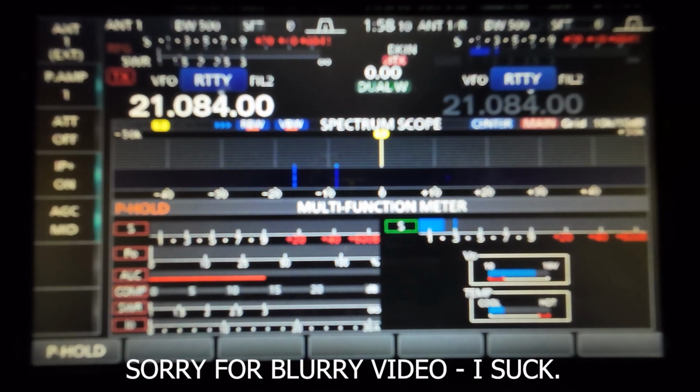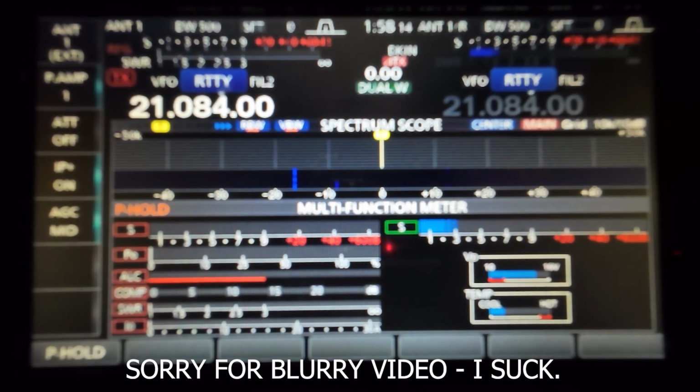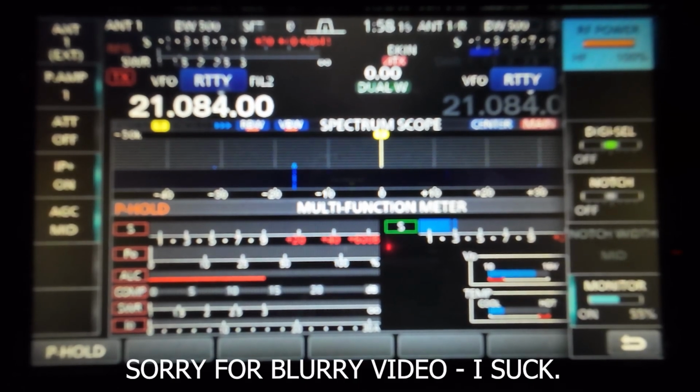Alright, 15 meters, 21.084 down here in the bottom with CW. Let's hold 100 watt. Still at 100 watt RIDI. 1.2, 1.3, somewhere around in there. Can't tell exactly on that meter, but it's good. Good enough. Alright, let's slide up the band into the phone portion and see.